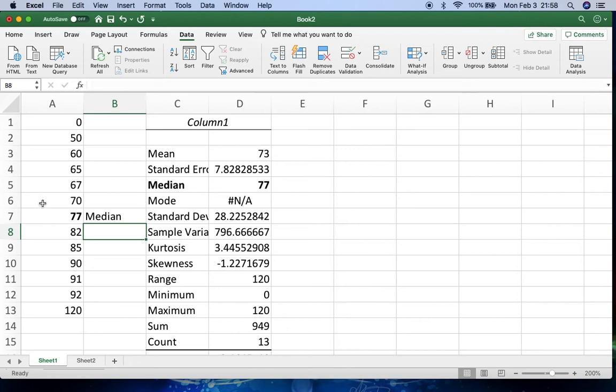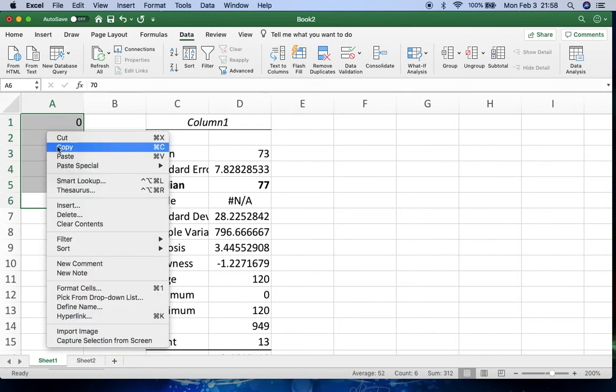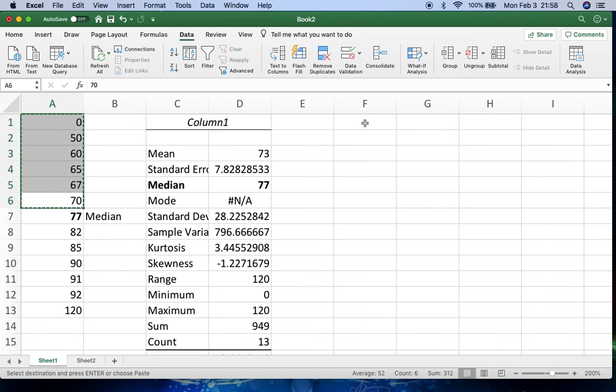To find the first quartile, which is the number that takes everything less than the median and splits it in half, here's our median at 77. I'm going to click and highlight all of the numbers that are less than that. Notice my data set is in order from the start. We want to make sure that our data is in order when we do this. I'm going to copy this data set, pick a random row over here off to the side, and paste it in. So now I have just the numbers that were less than the median over here in this new F row.